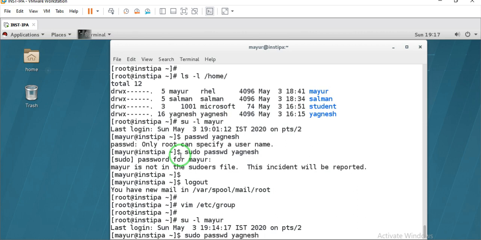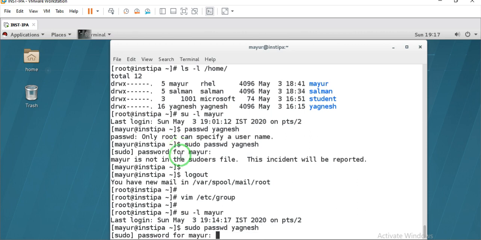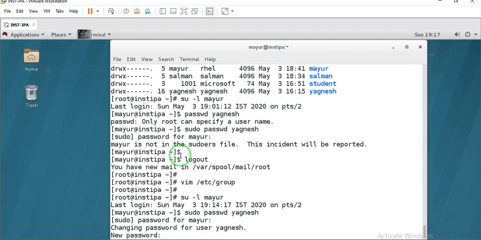Because I'm acting as admin. Password. Now it is asking for the user's password here, Mayur. There you go. Now Mayur is allowed to run any command on this machine, so that he is acting as root now, because you added Mayur to the group called wheel.